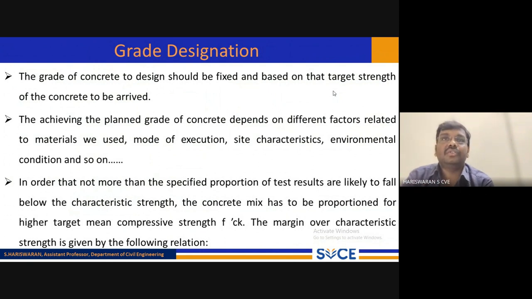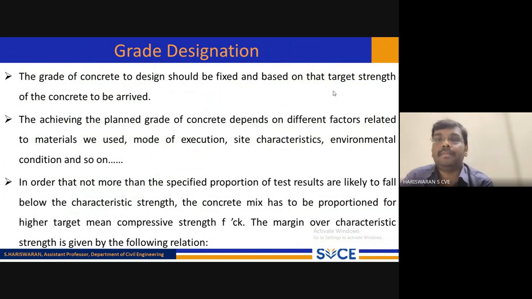Like that for concrete also, whatever maximum we need to achieve, we can't design exactly for that. We have to fix somewhat higher by considering all other deviations. We have to consider some extra value over that target. So for that, we have to arrive at the target strength of the concrete. We can't just fix it like that. If I would like to design M30, instead of 30, I could make it 50 as a target, but that becomes uneconomical. So how to fix the target, that we need to plan.